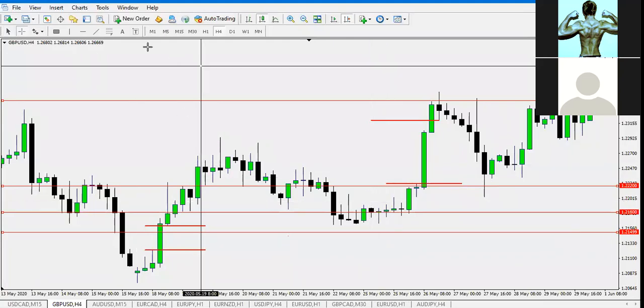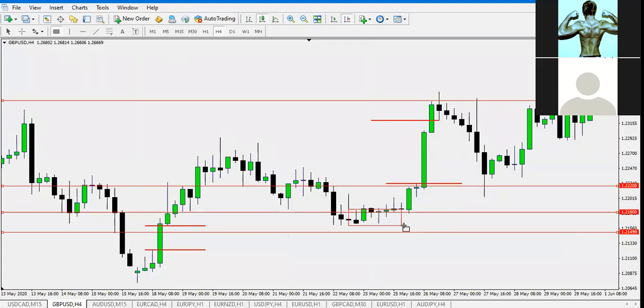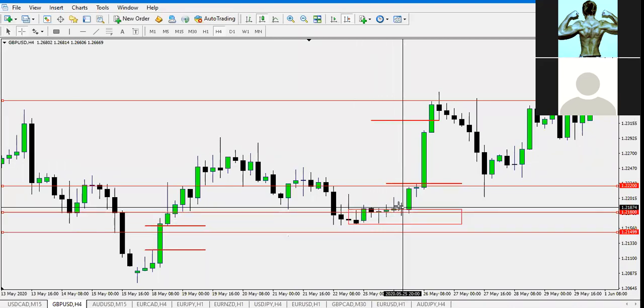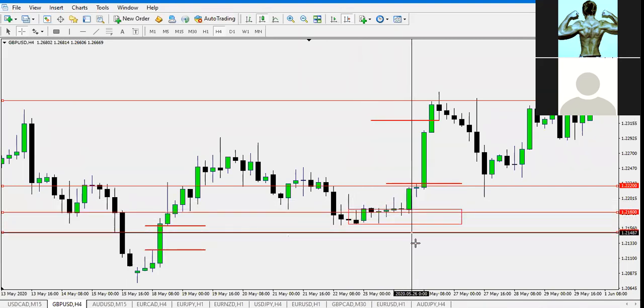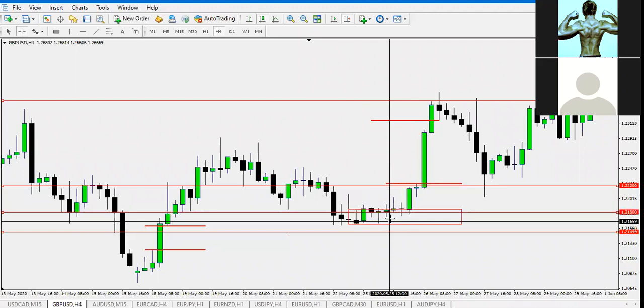Okay, so we can see here that price then rallied off, and although that is looking like an order block, it's not a really strong order block because of the fact that price rallied up, and then you can see that it was consolidating here. So you can mark it up as an order block, but you can expect it to be broken based on the fact that it's not very strong.